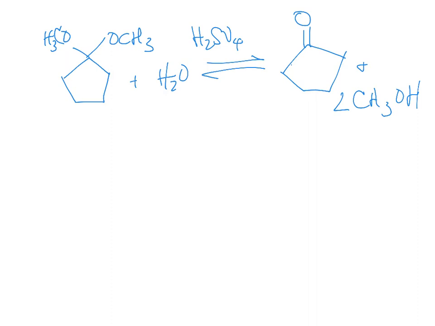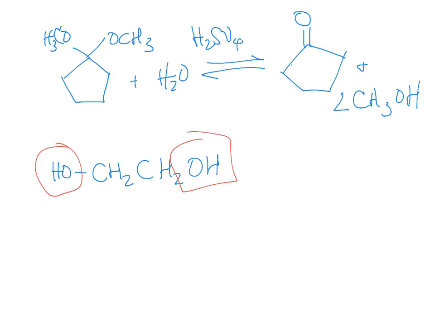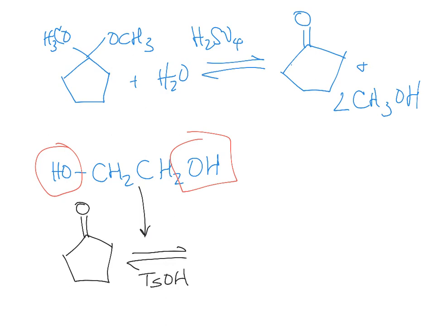For instance, if you use this as your alcohol, you have both alcohols in one molecule connected to each other, and so you can end up with cyclic acetals. So for instance, if we wanted to protect cyclopentanone that way, here's our cyclopentanone, we could use that particular acetal. You can use para-toluene sulfonic acid as a good acid source, and your product would look like this. So you'd have your oxygen and your oxygen, but they just happen to be connected by 2 CH2 groups in the middle.